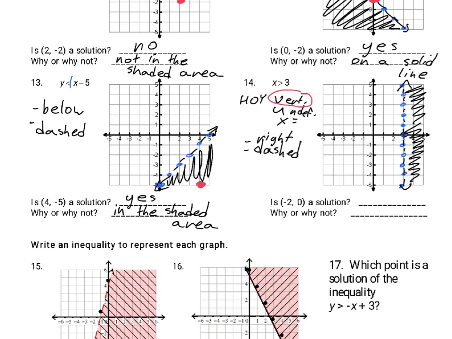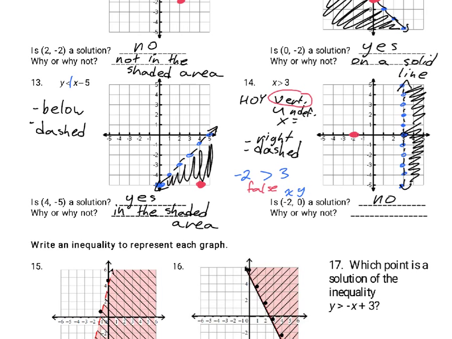So that point -2, 0. Okay, is it in the shaded area? No. Is it on a solid line? No. Now we could ask, is this a solution to that inequality right there? Well, if we took the x and the y, we plug that in right there. So x goes right there, so that would be -2 is greater than 3. Well, if you type that in your calculator, you get a big fat false. So it is not a solution, which also tells you why we didn't shade this side of the line.